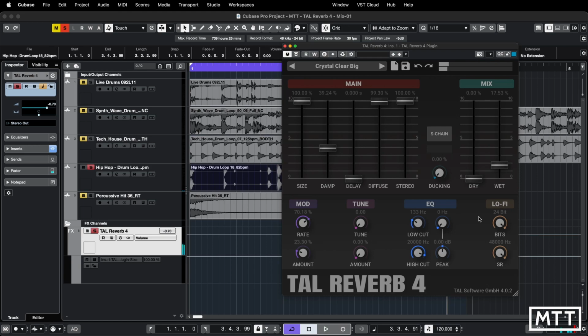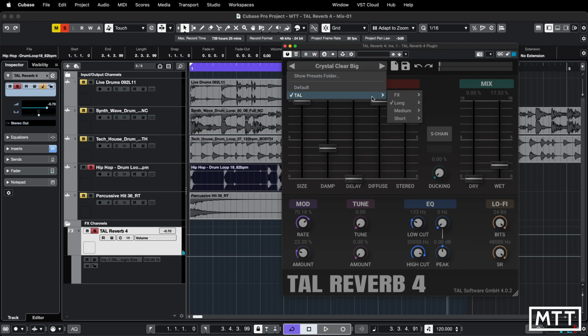And you can hear and still see that that's still going on now. So that's a really big reverb. As you can see, it's on the biggest size, as diffused as it can be. The damping isn't down at minimum, and we'll look at that. But yeah, that's a big reverb. And because it's got a bit of low cut in there, it's not getting too muffled and ending up being this big booming thing. But you can obviously control that should you wish to.